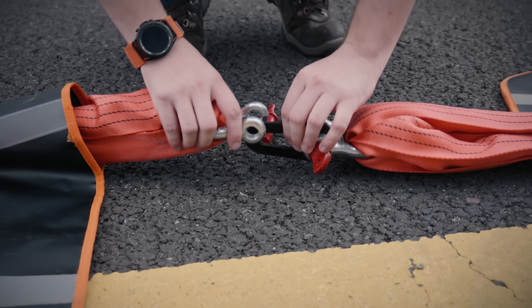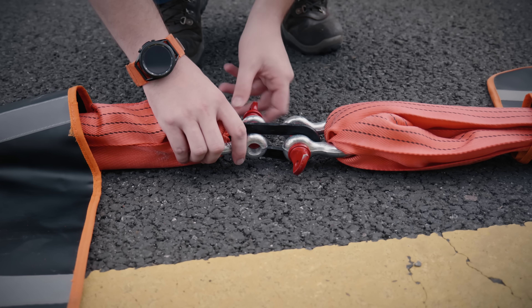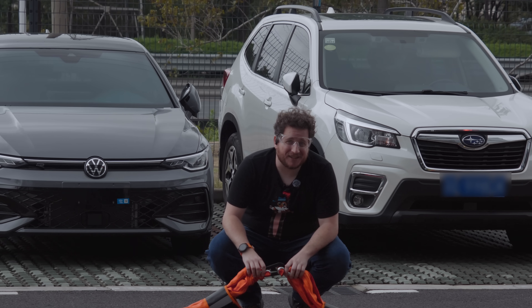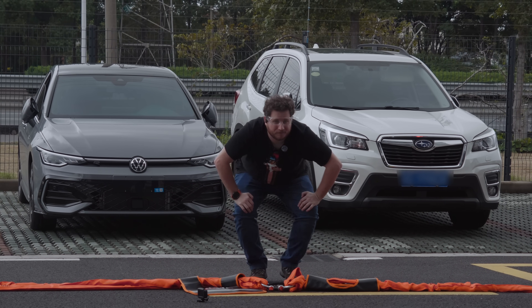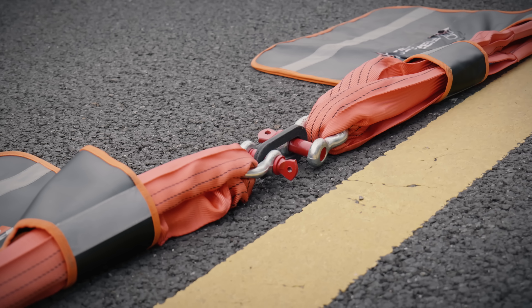We're going to put these two cars up against each other and see — is this part actually stronger? We just showed you what chopped carbon fiber nylon could do; now it's time for continuous fiber to show its real strength. I think this is going to do a lot better. Let's see the strength of true continuous carbon fiber — the Fiberseek 3. In three, two, one — go!